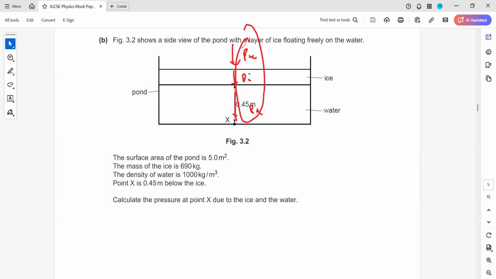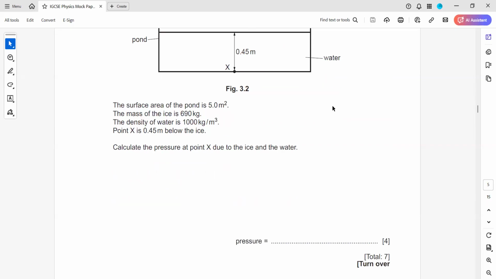So actually, the total pressure, yes. If you have to use atmospheric pressure, they will always provide it. You don't have to memorize the value. So how will you know whether you have to use atmospheric pressure or not? When you read a question, if they provide you the atmospheric pressure and they ask for the total pressure, definitely you have to add the atmospheric. If they only say calculate the pressure of the liquid, just multiply density, gravity, and depth. If they ask what is the total pressure and they gave us the atmospheric pressure, we'll add all of them.